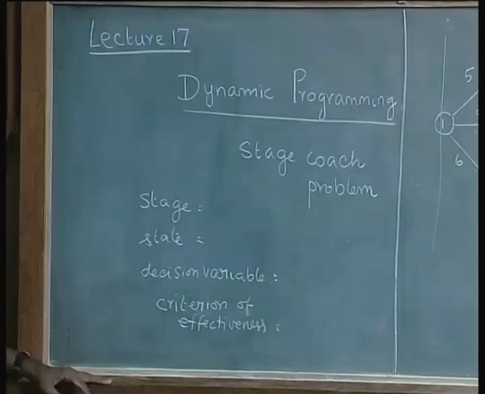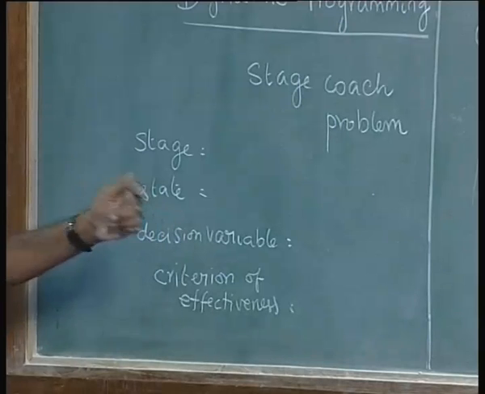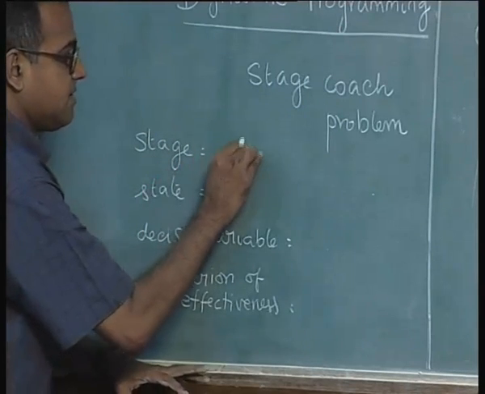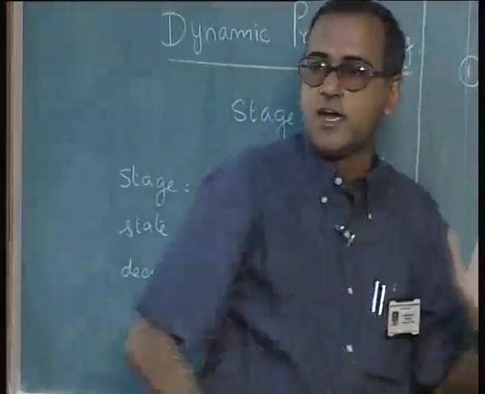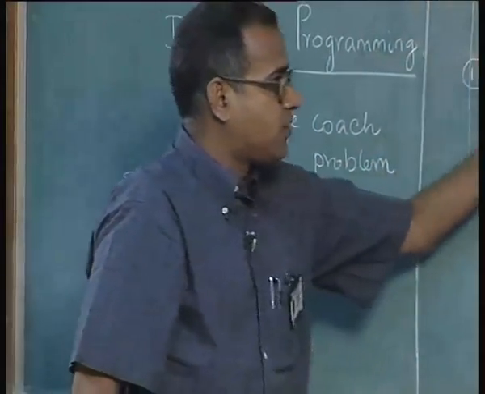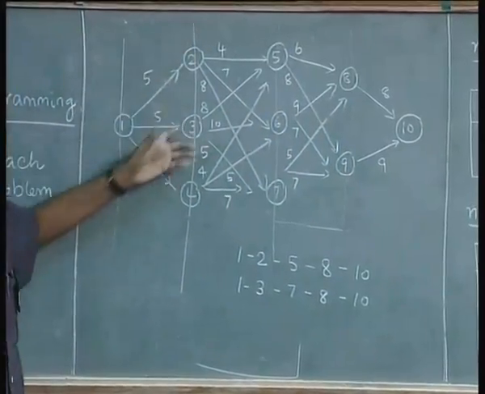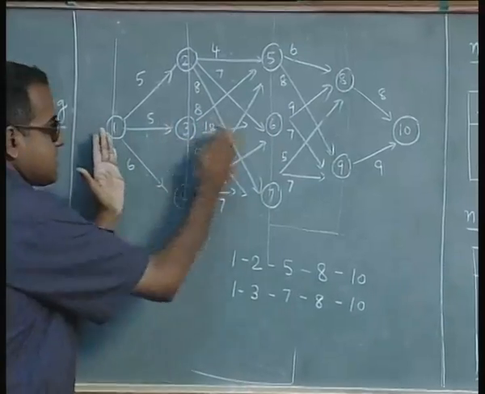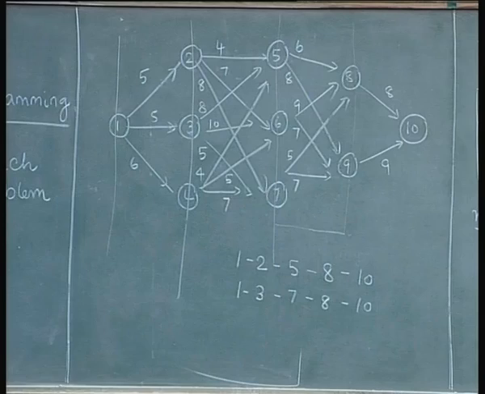Now these 4 parameters are common for every DP problem and have to be defined for each problem. Now in this problem, stage is actually a stage, in the sense that we have defined the problem in such a way that the person goes from one stage to another. Each stage is characterized by a set of alternatives or cities that are available. So here each is a stage. So stage is actually the stage of decision making.